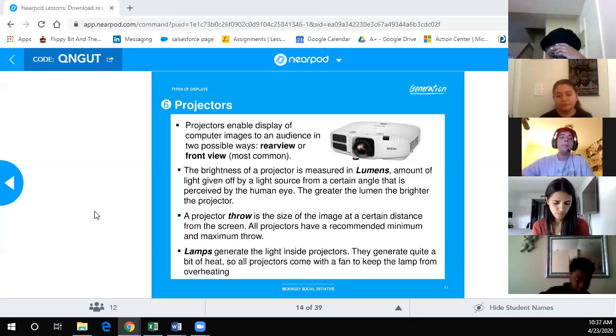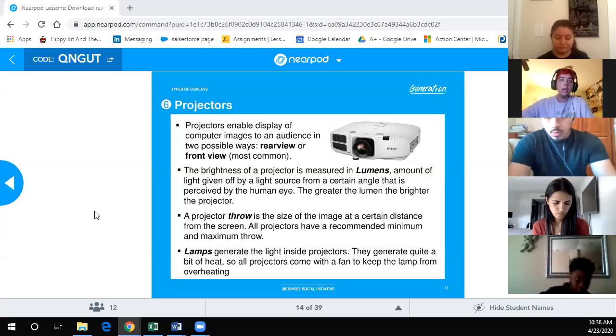So these things can project from the front or from behind the screen. It'll project onto the screen itself. Since that's a special screen that's transparent enough that you can actually see it the right way, it's got to project it in mirror when it's going into the back, so that when you look at the front, it looks like normal. Usually you see these in high-end home theaters where the actual projector is hidden inside the cabinets. Those are the ones in the high-end mansions where you see a lot of these type of projectors being used. You don't see the rear view one being used so much, obviously due to the cost and setup.